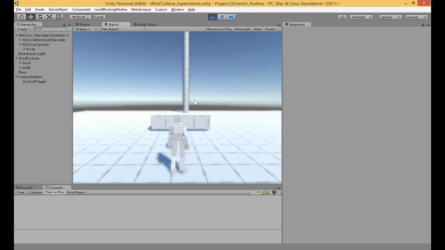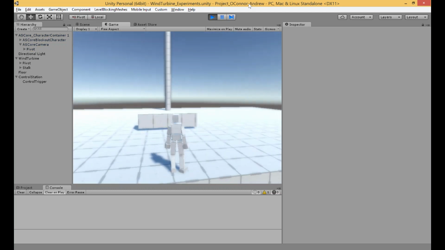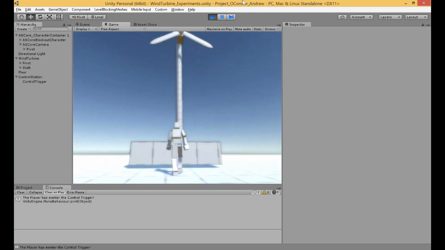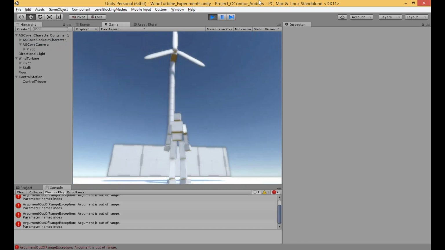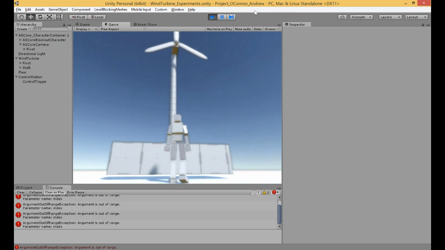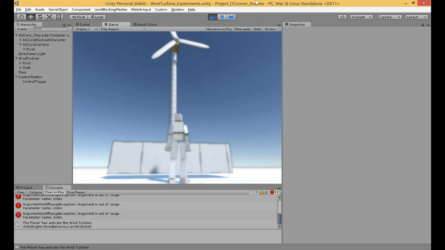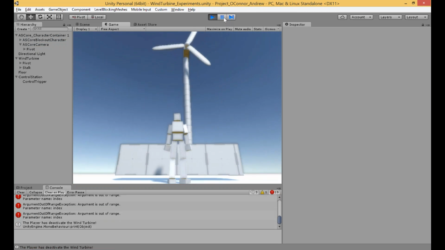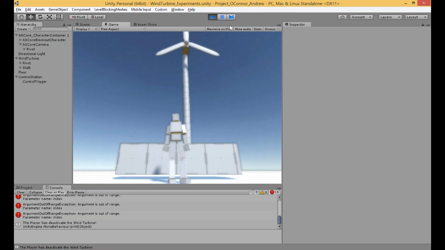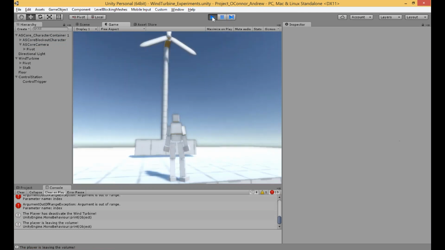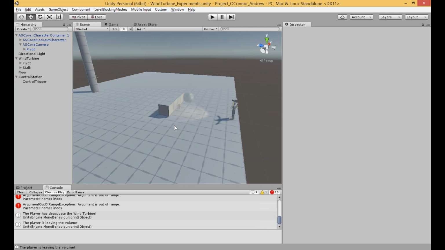All right, I spawn in the level. I don't see anything happening, no errors. Don't hear the sound effects. Walk up to the console, press E. All right, there we go. I hear the sound effects going. Press it again, the fan blade turns off. All right, there we go. So there we go. That is all 3 of the experiments completed.